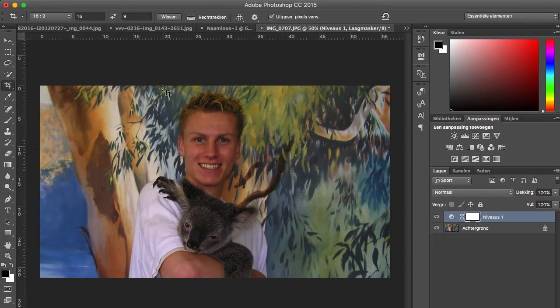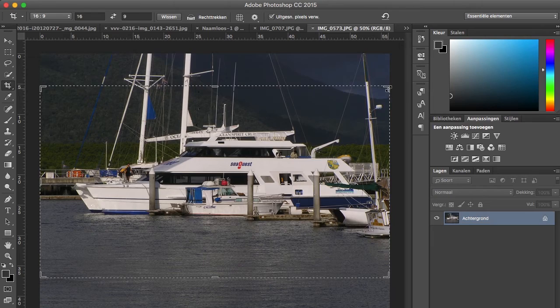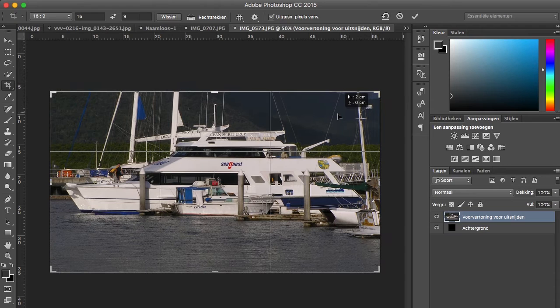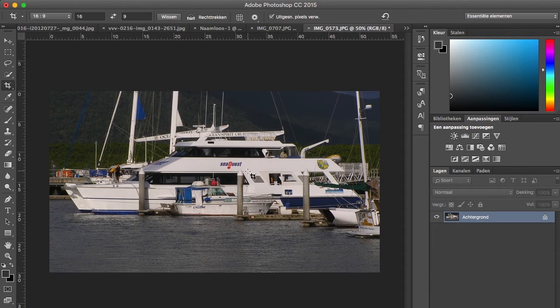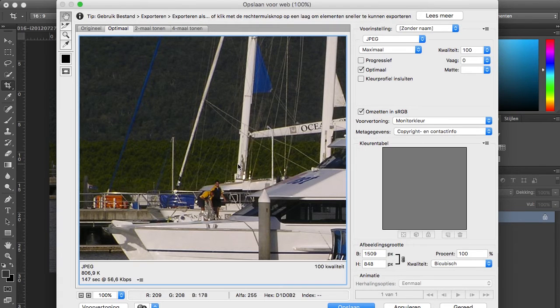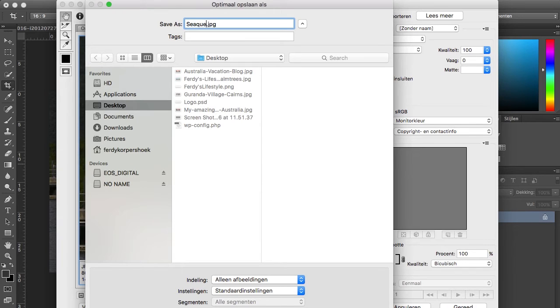And let's do it with some other images. Sequest, so I call this Sequest Cairns Australia.